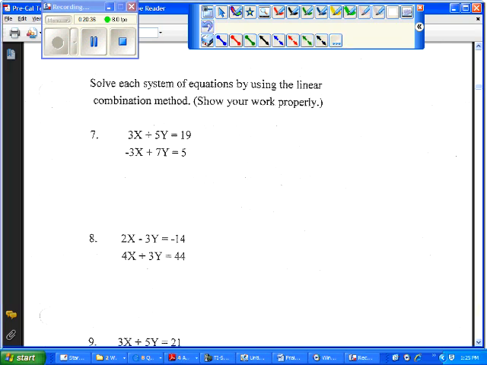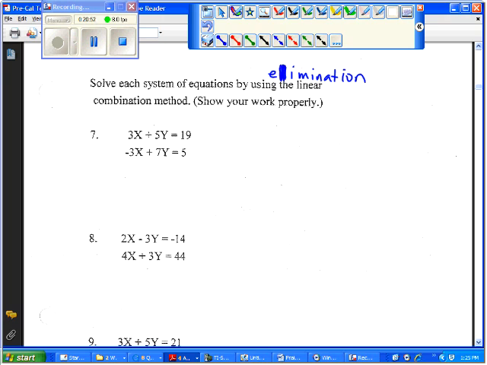And let me let you know that many books or authors or teachers would call this the elimination method. Does that have 1 or 2 L's? 1 L. So some people call it the elimination method instead of the linear combination method. I call it linear combination because you're combining lines. But when you get into systems of 3 and 4 and 5 and 6, you're not dealing with lines necessarily. So the elimination method is a more extensive approach.